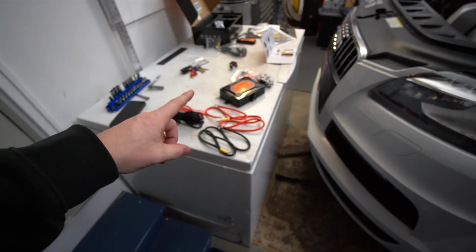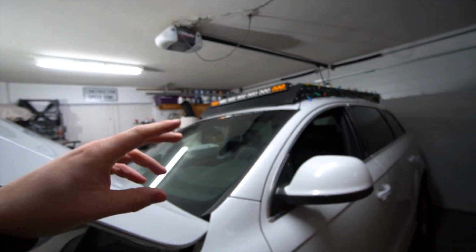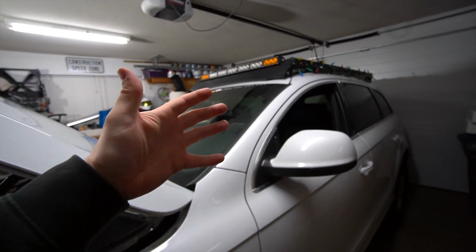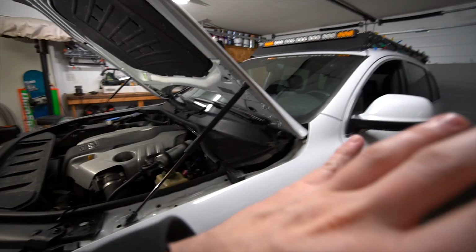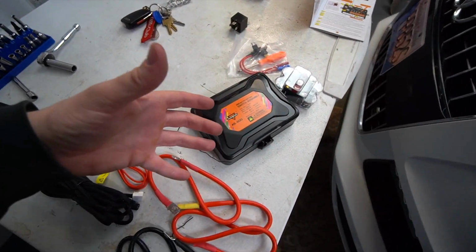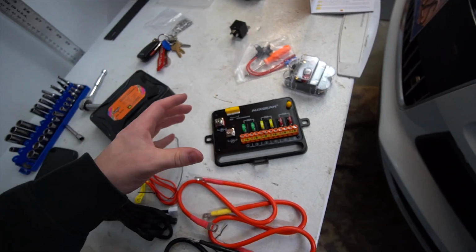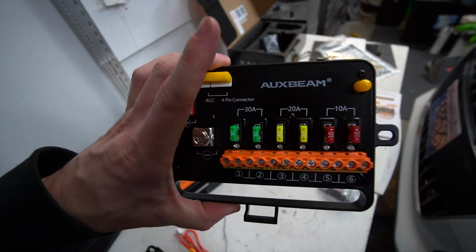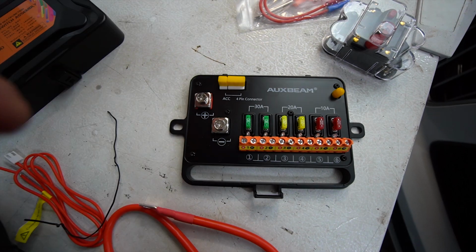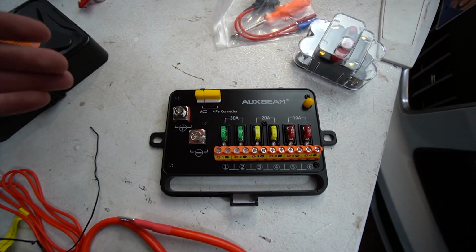Today I'm going to show you guys how simple this kit is to install, because originally I did have the light bar hooked up to a really cheap, crappy wiring harness that literally failed 2 weeks into me having it. And I said, you know what, screw it. I really want to get something that is hopefully going to last and has a lot better build quality. So we picked up this guy so that we can have a system that's not only pretty redundant and super well made, it seems, very small unit, really clean, and is going to be able to support a whole bunch more modifications as we go on, and it's all in one place.